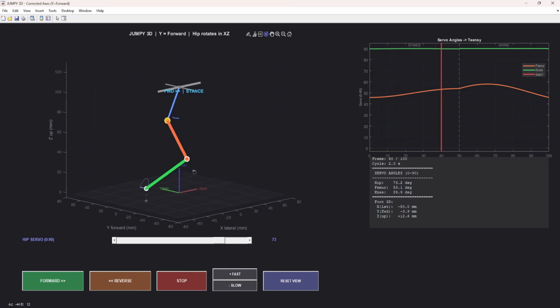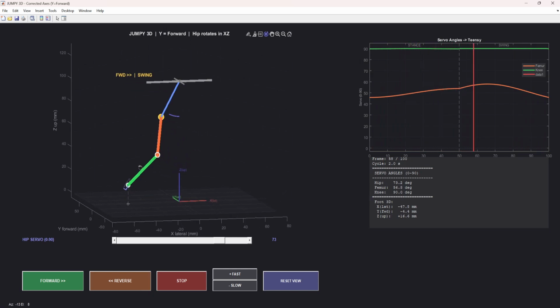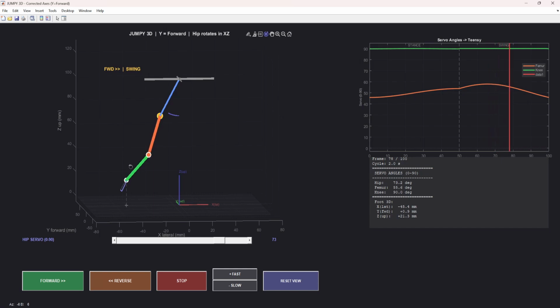Okay, if I do a back side pose, this is exactly the view from the back side of the robot. This is the knee, and if I do 45 degrees here, it is exactly on the ground, and if I move like this, the robot's leg moves to the other direction.